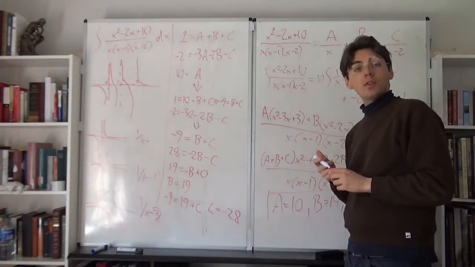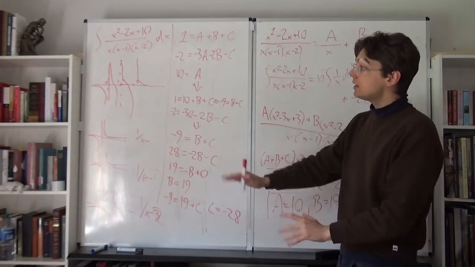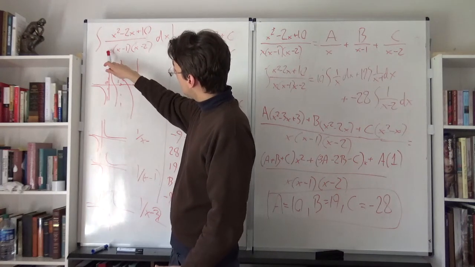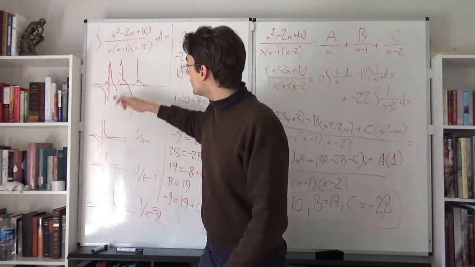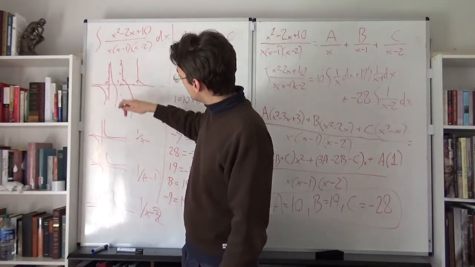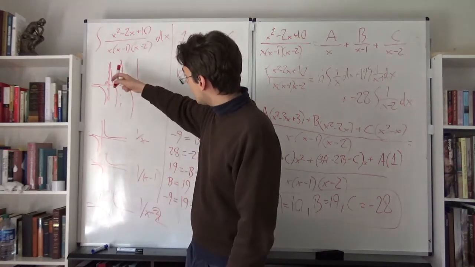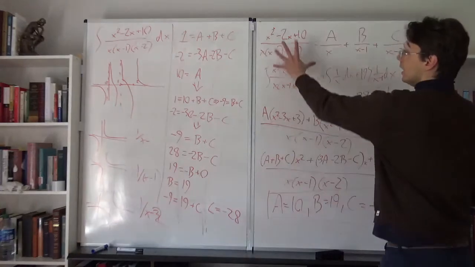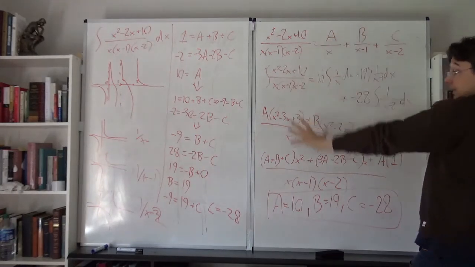Okay, so this is a really powerful technique, and it's very simple to understand. The basic idea is that a guy like this, with all of these polynomials underneath, these different roots of x and x minus 1, x minus 2, looks like it has these different asymptotes, and it seems pretty clear that these asymptotes are just some kind of combination of these other functions here. This guy is in some way a sum of this and that and that. And the trick is, let's turn this into that. Let's do a lot of algebra to finally figure out what those a and b have to be.